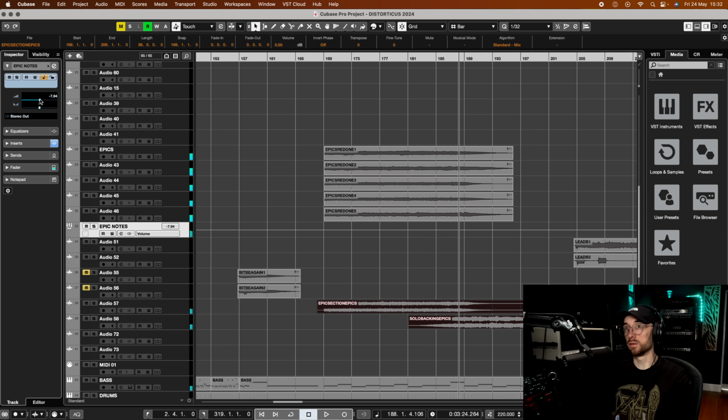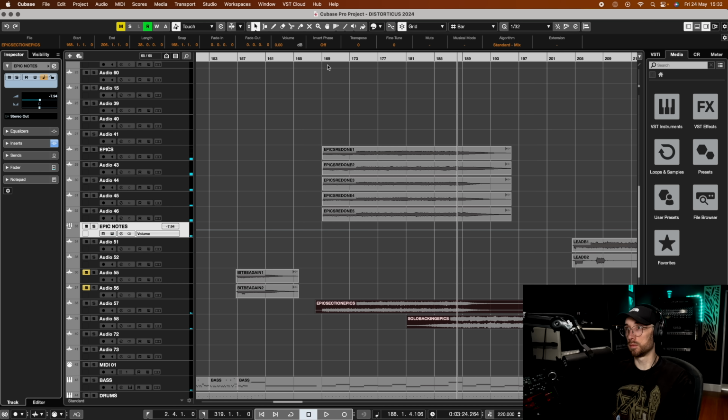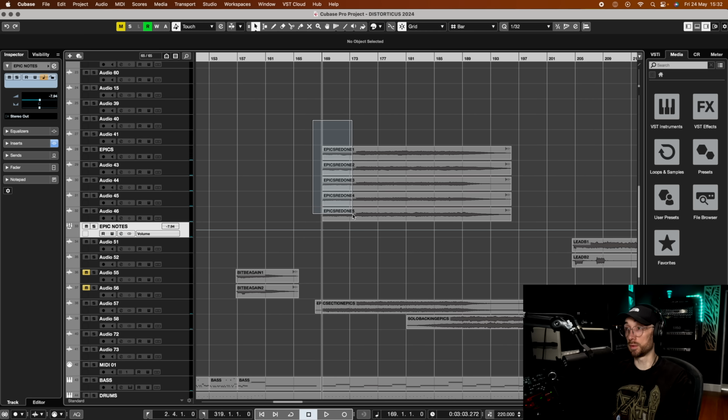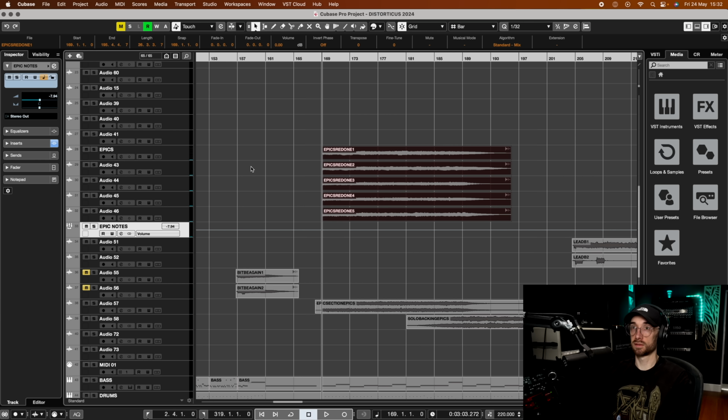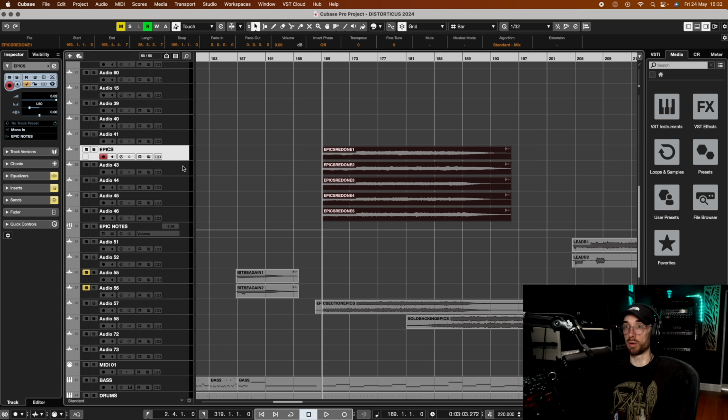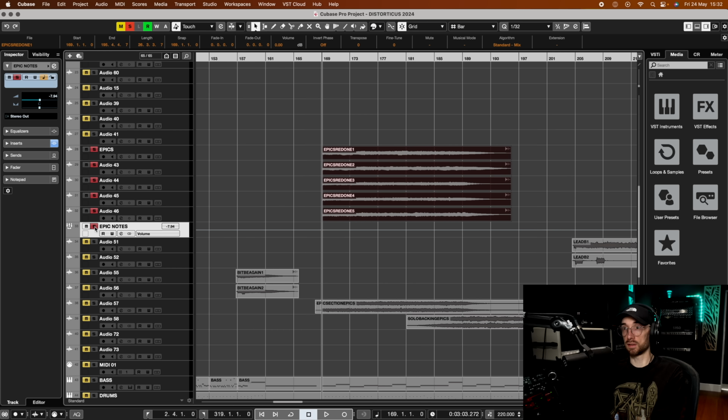I often call guitars laid up like this, playing harmonies and harmonizing with each other, Metallicas, because I learned about harmonizing guitars from listening to Injustice for All. And as soon as I learned it's like harmonizing in major thirds, I did it all the time. If I put all the guitars in a group, like these are all sent to epic notes, so these guitars are in this guitar group, I would always just name the group Metallicas.